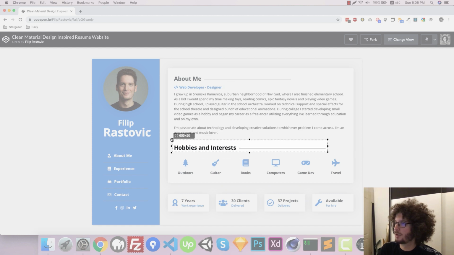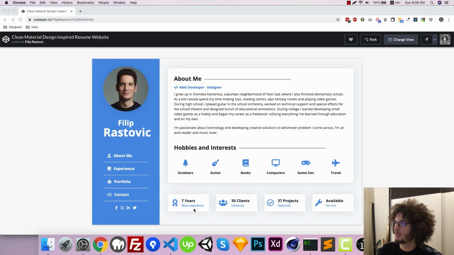We have this repeating thing here. Here we have 6 same elements. It's an icon and the text below it. And here in this box we have 2 columns. In the first column we have an icon, and in the second column we have 2 rows of text. So these are the first things we are going to be implementing.